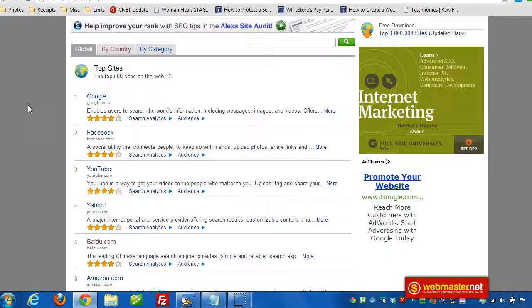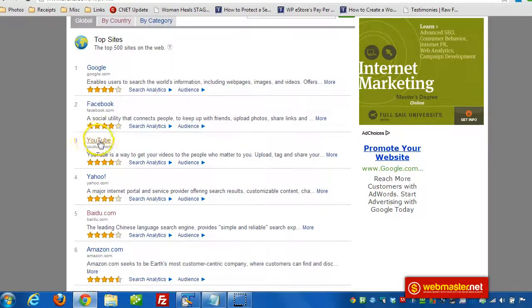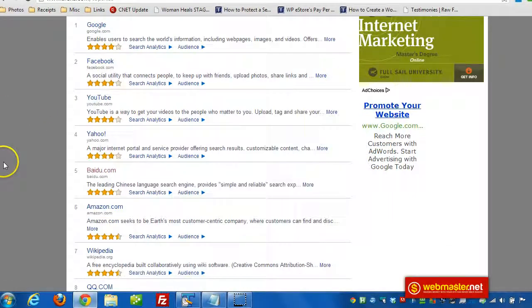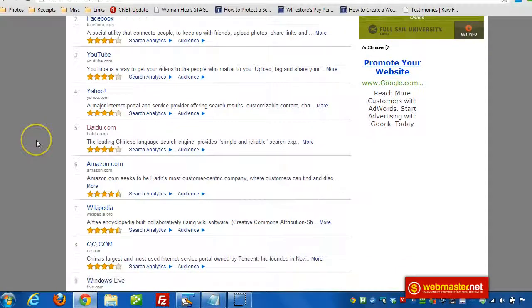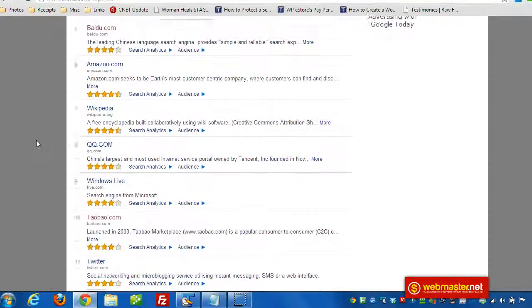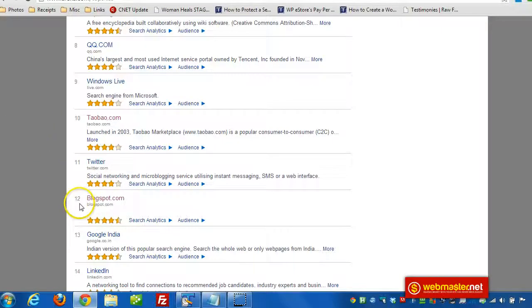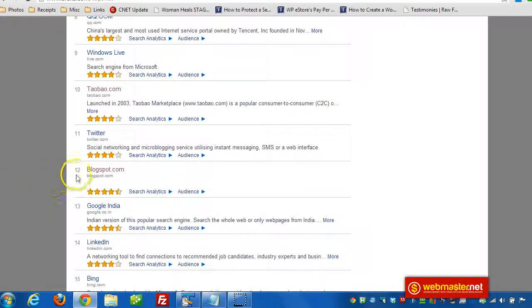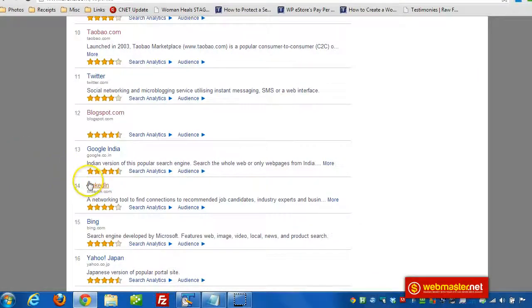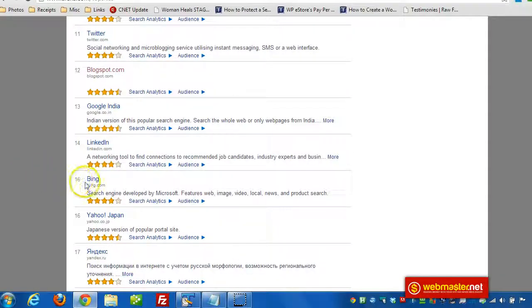Like we're already trying to get our content on Google, of course, on Facebook, and of course YouTube we talked about with videos, and if we can get in the Yahoo search engine, great. And live.com, Twitter's another one. If we run a blog outside of our existing blog or outside of our existing website, blogspot.com is a great place to put that. That's a Google property and we can get a lot of traffic there. LinkedIn is another one. Bing.com, of course.